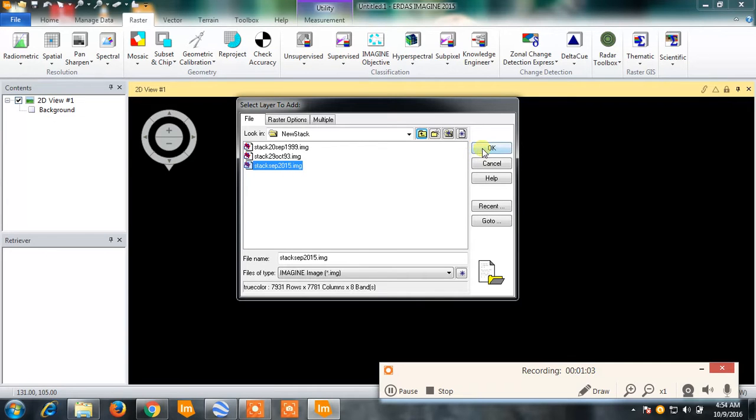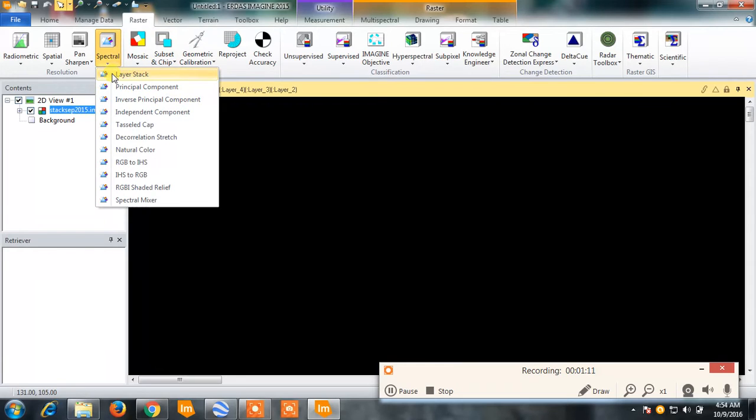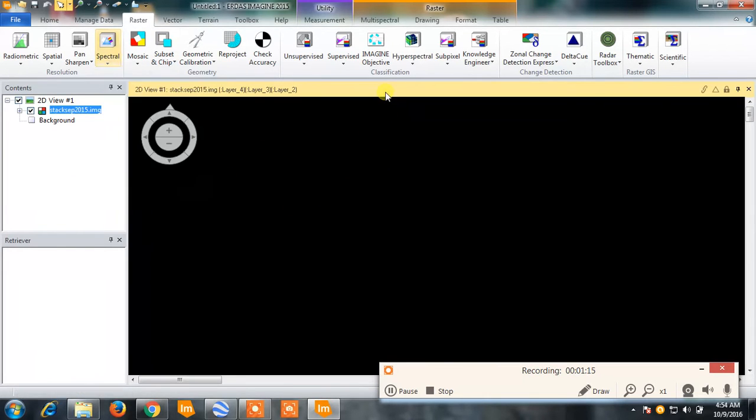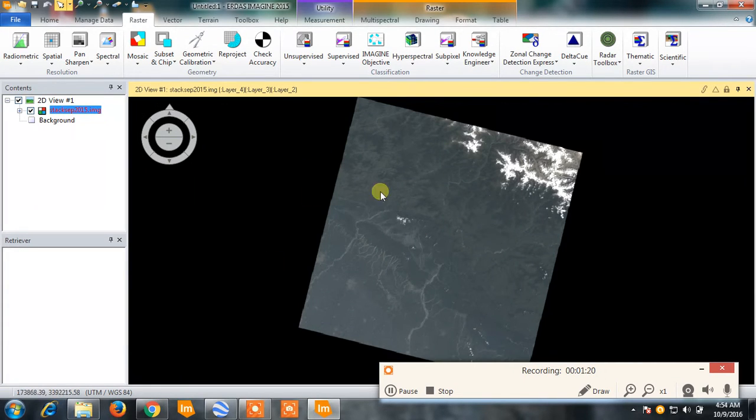I already created this stacked Landsat imagery using the layer stack option, stacking the different bands into a single image in IMG format. So this is the whole image.